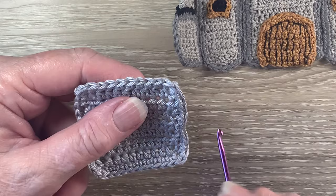And for the other one, I make sure I've got it the same way as the other. So I've got the 2 shorter sections against each other, and we join at the side and I've got 7 stitches evenly along there. So I start with 1 chain, work 1 single crochet in the same stitch as the join, and then 1 single crochet in each of the next 6 stitches. And fasten off.